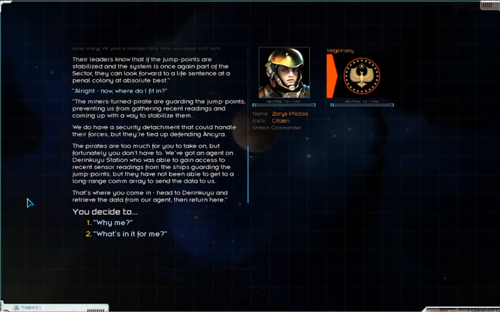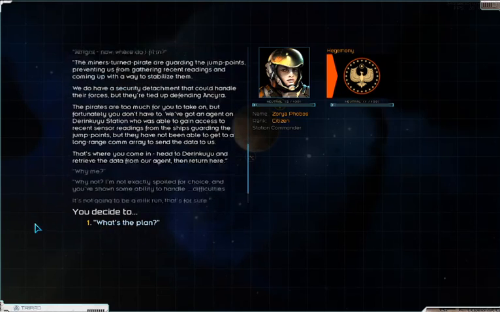The miners turned pirate are guarding the jump points, preventing us from gathering recent readings and coming up with a way to stabilize them. We have a security detachment that could handle the forces, but it's tied up defending here. The pirates are too much for you to take on, but fortunately you don't have to. We've got an agent in the station who was able to gain access to the recent sensor readings from the ship guarding the jump points, but they have not been able to get to a long range comms array to send the data to us. That's where you come in.